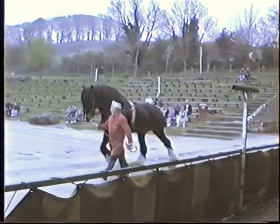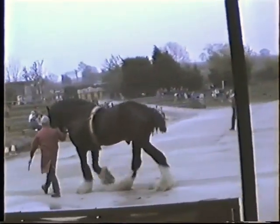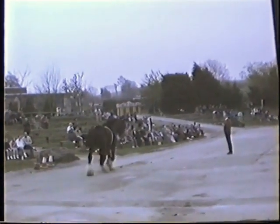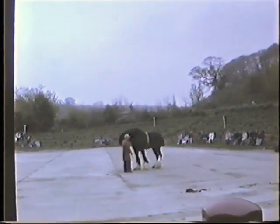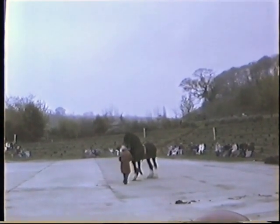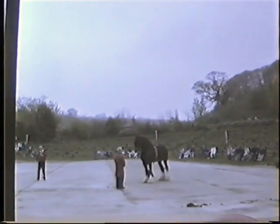He is our senior stallion here, and he has won a great number of prizes — a show horse, 18 hands tall. Champion at the Devon County Show for the last four years in a row, and he's entered again for this year, so whether he'll do it again or not, I don't know. You may notice around the horses here that we will not let people pat or touch. You can never trust a stallion — a stallion is a little bit like a bull. As it is now, the stallion doesn't need his chin strap to give us good control over him.